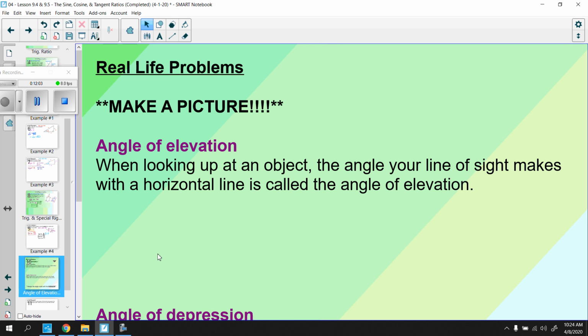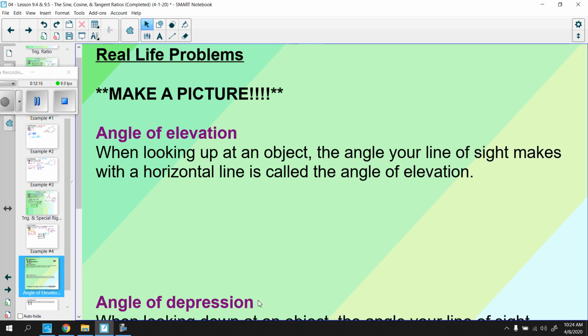Usually the questions involve finding some height or some distance from an object. So the 2 vocab words that we're going to see that go along with this are angle of elevation and angle of depression. And they're really easy to get mixed up. So we'll do a quick picture here. Again, I would maybe add this to your notebook so you have it to reference, so you don't always have to keep going back to the video. So the first one, the angle of elevation, refers to when you're looking up from the ground, the angle that you make with the ground. So I think the easiest is probably just to do a picture here.